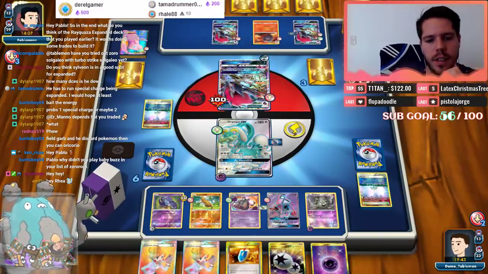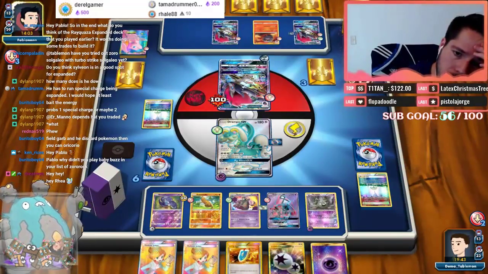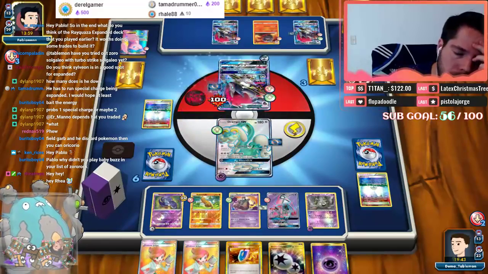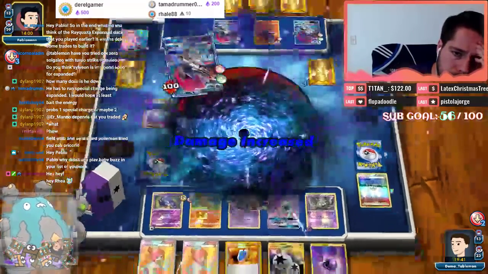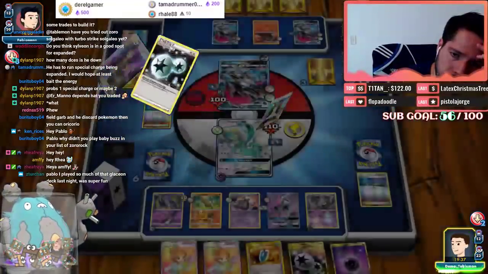So yeah, there's a DCE. Okay, so he commits a DCE. He commits a DCE here, and a Choice Band. So that's the third DCE.